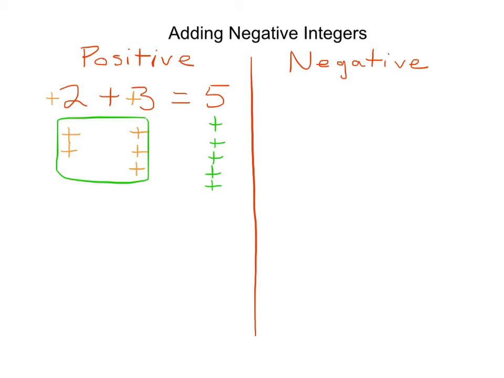Another method that you could use, and we did this type of thing in class when we were doing mixed integers, is we can set up a t-chart, where we have positives on one side, negatives on the other, and if we look at our problem, we have 2 and 3, and those are both positive numbers. So I have a 2 and a 3. I add those together, remember once you get everything organized, you just add it together, and you're left with a positive 5. We had no negatives, so that means our answer is just positive 5, okay? So that's a couple of different ways that you can think about adding.